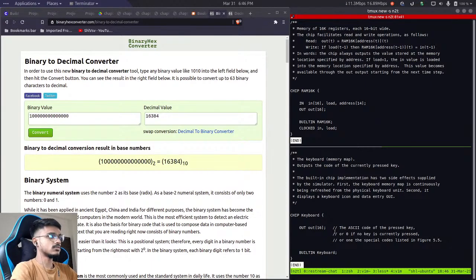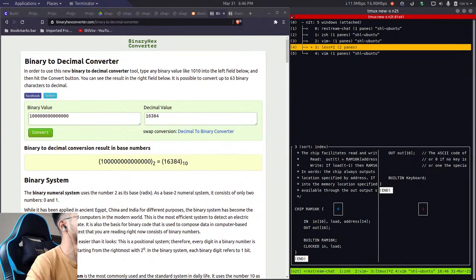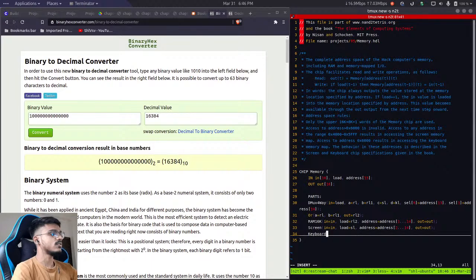All right, so this means, wait, I think we might have a logical flaw in our implementation. We can't provide all of these outputs directly to this output variable. We have to keep it inside an intermediate variable, and just like we did for this load bit, we will have to implement the same logic to select these output bits. So for that, let's see.